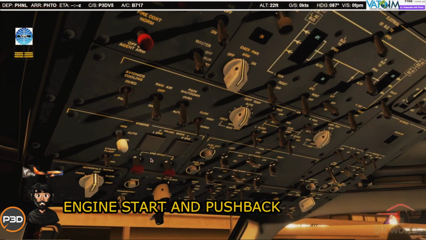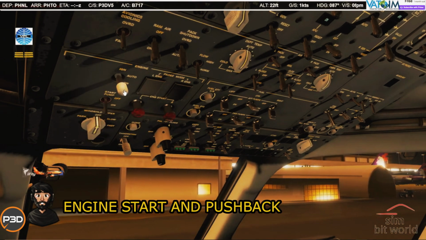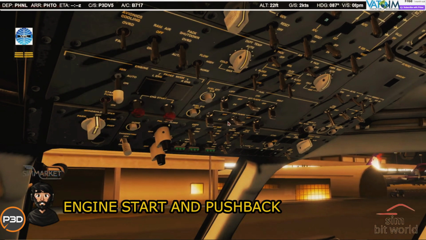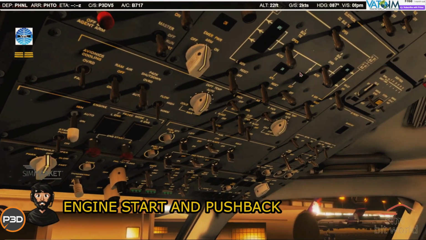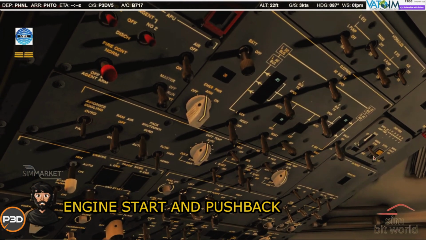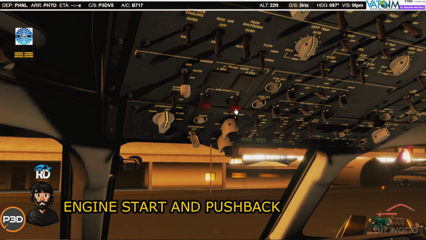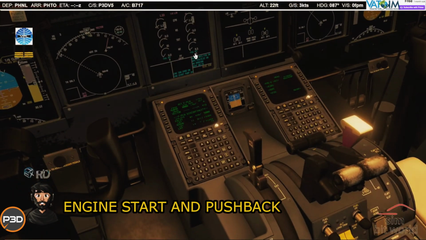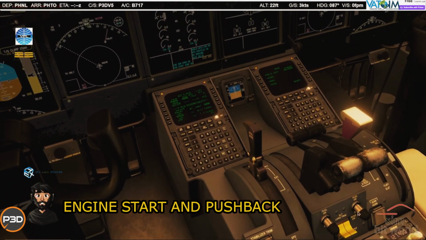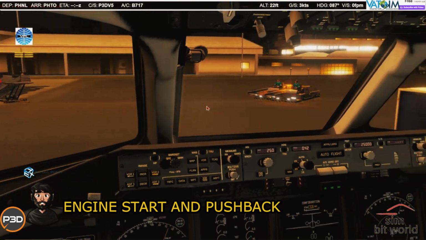Start at will. So engine start. I'm gonna guess the pump needs to be on, and I'm gonna guess that the ignition needs to be on. And packs are off. APU is running. Hydraulics are all on. Start number 1. And that should do it. Yep, she's rolling. We'll feed some fuel in. And this should do it.